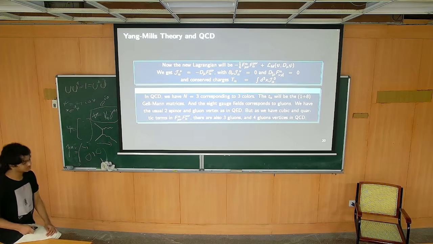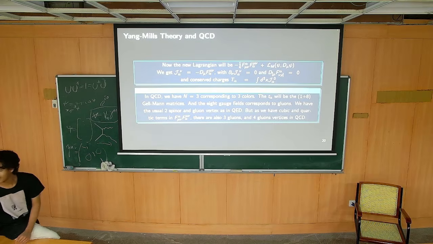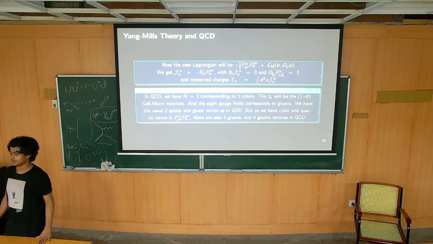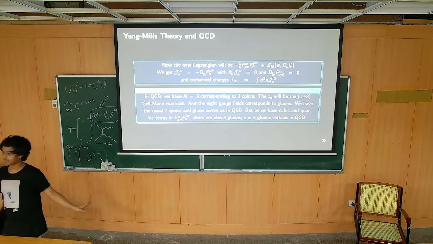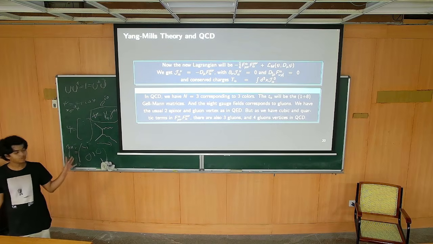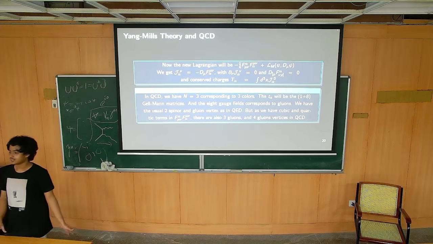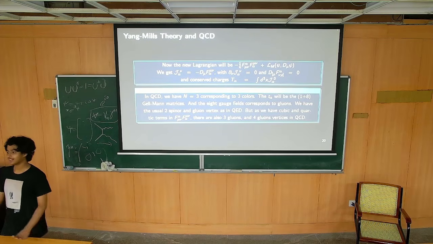Actually, I have to make a statement. Yang's theory was actually proposed for 2 dimensions, but it was for neutron and proton. In the first seminar today, you saw a proton-like isospin. This was usually applied for that instead of color, because we didn't know about color then. So it was initially proposed for isospin. Then when we got the idea of quarks, we applied it for colors and we got the correct answer.